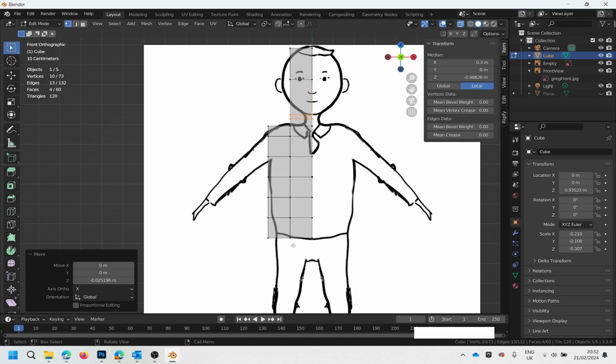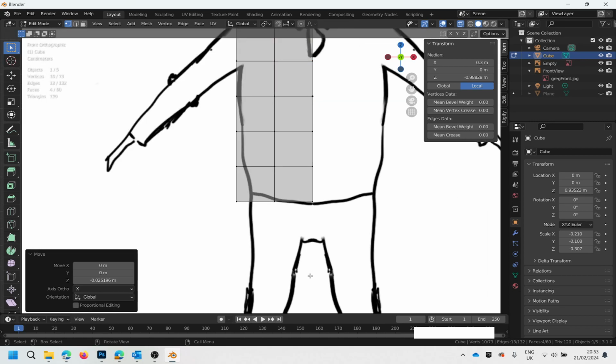Okay, now if I start extruding the leg, I'll end up with a problem, which is there's no gap in between the legs. Now I'm sure there are models and characters in animation and games which have legs that meet in the middle for whatever reason, but if you're using an automated rigging process like we are going to be using, you don't have that luxury. You'll need to arrange some gap between the legs.